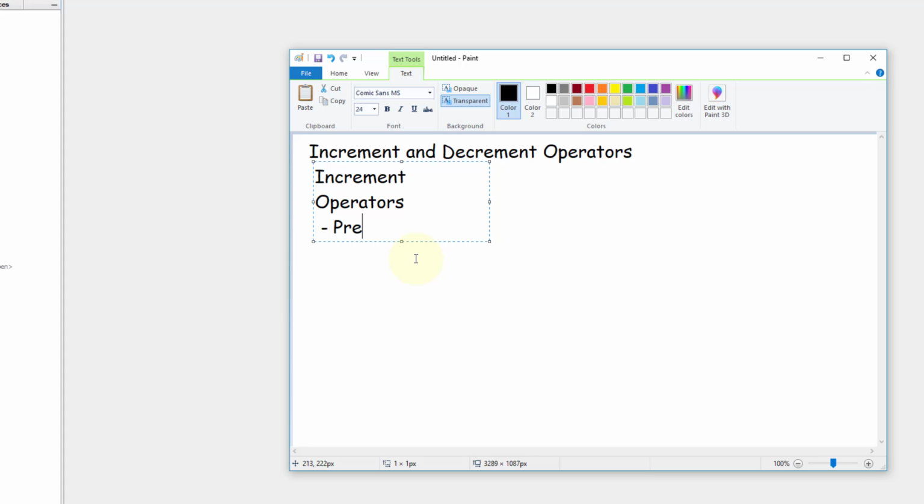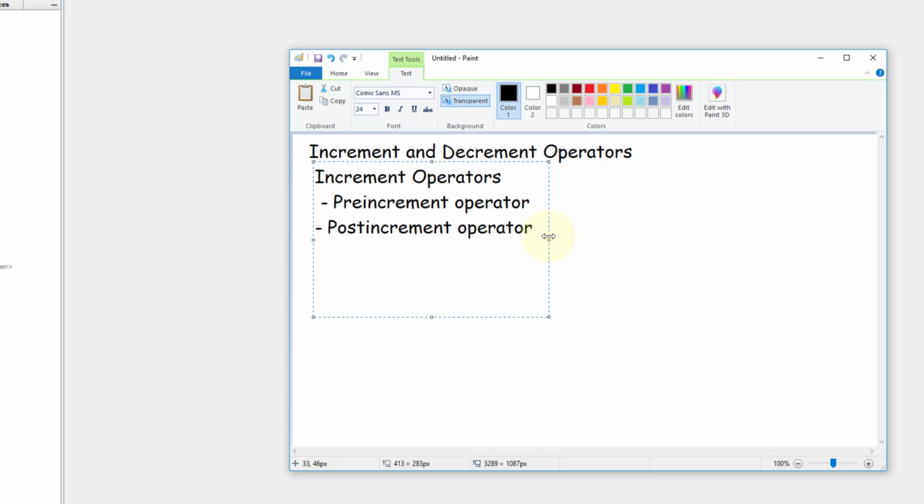So the first one, increment operators. There are two of them, preincrements and then postincrements. It is pretty much the same as prepaid phones or postpaid phones.